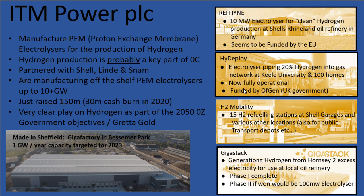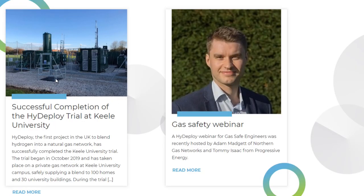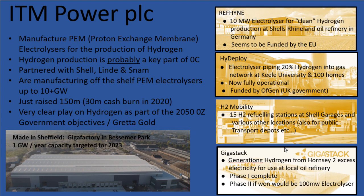The HyDeploy project is showing whether it's possible to pipe hydrogen into the current gas network. They use grid electricity to convert water into hydrogen and then pump it into the gas pipeworks. Everyone at the Keele University campus is using this blend of hydrogen in methane for their heating gas. The mobility project involves hydrogen refuelling stations at Shell garages — mainly buses are fuelled on hydrogen, with a few depots and also some hydrogen fuel cell cars and a supply network throughout the UK.